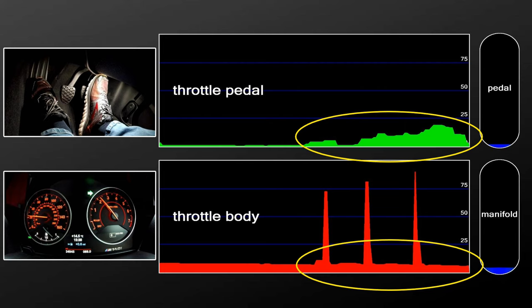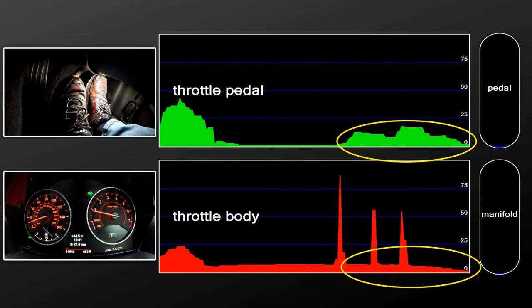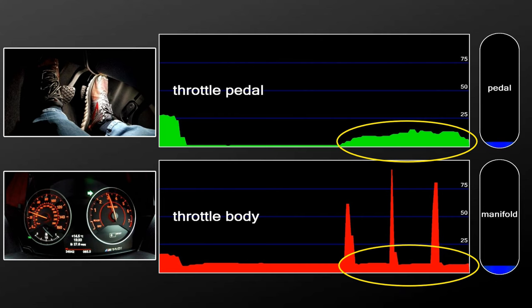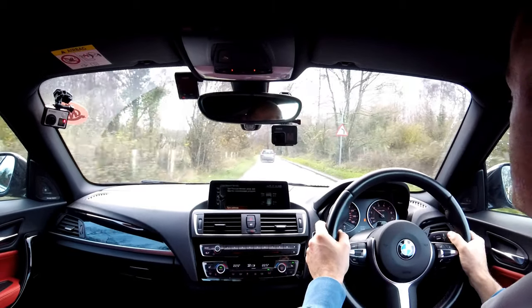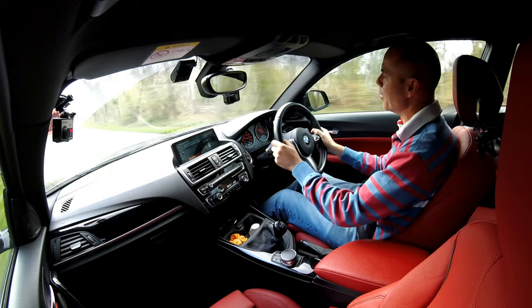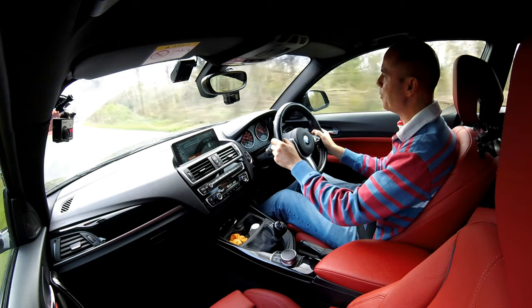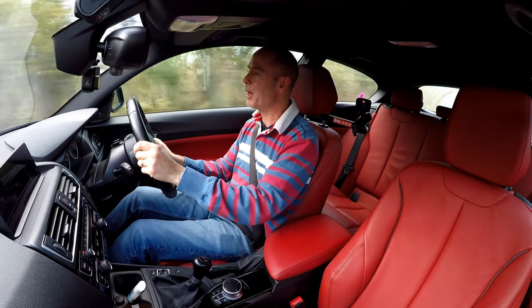You can see from the data that I've captured that that pedal press doesn't seem to translate into an actual manifold throttle opening, but it is a concern and it's something that I need to work at to stop doing. I do intend to explore this further. I didn't run any of these logging tests in the traction off or DSC fully off mode, which is where I spend 95% of my driving time. So I'll be trying that out next and I'll be spending a lot more time focusing on what I'm actually doing with my feet on the pedals.